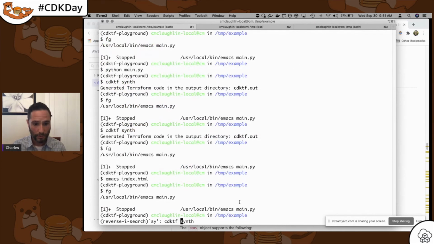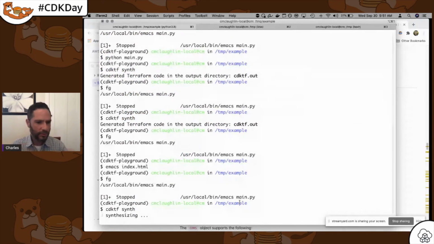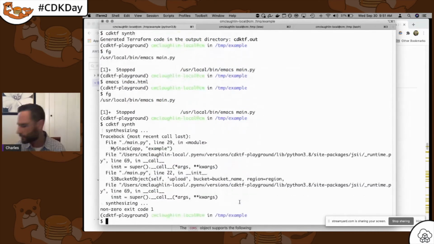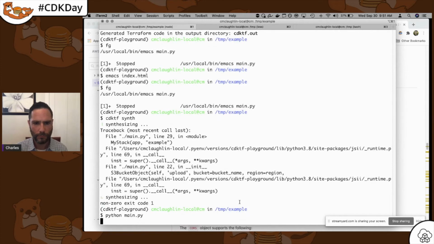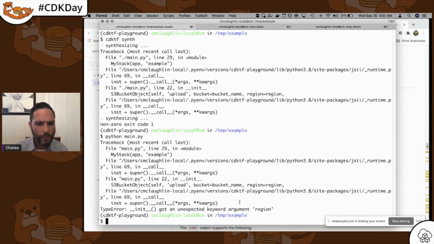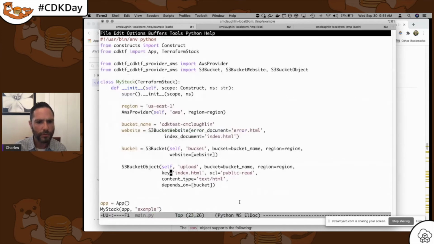So synthesize it. I could just straight deploy it, but we'll check. Oh, I got a syntax error somewhere. So let's see if I can hunt that down. Oh man, where is it? On line 22. I don't see it. Oh, I'm not on line 22.